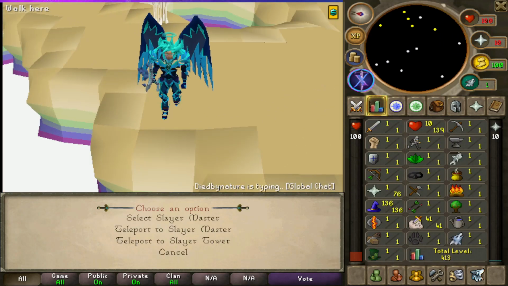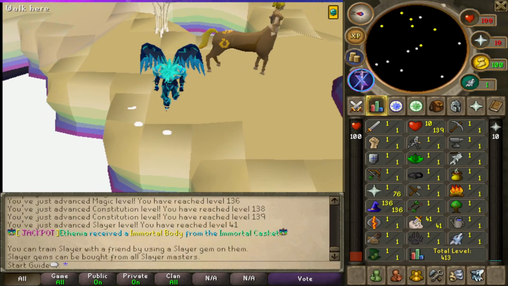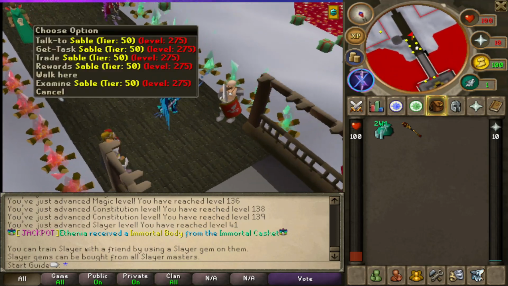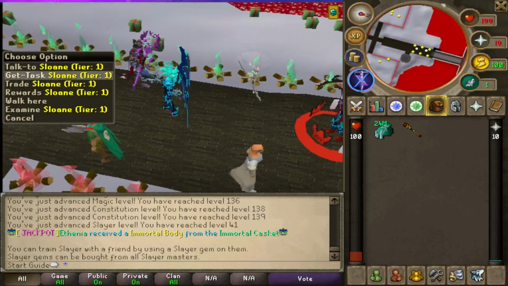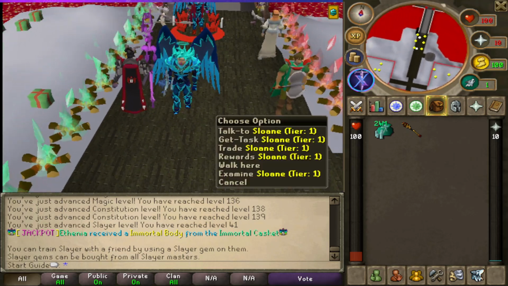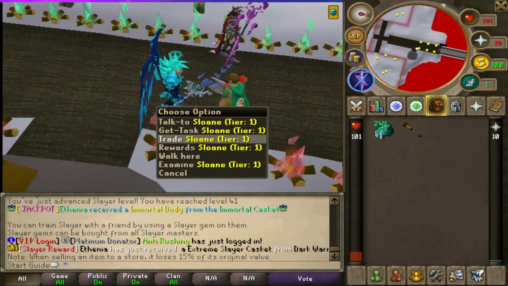And you just keep on killing stuff until you get yourself 150 Slayer. And the first time, that will take a while, so be aware of that. Because once you prestige your Slayer, the first time you can get tasks from Sloan. And the tasks from here will grant you extremely quick points, especially on double Slayer points. This Slayer Master will grant you hella points.